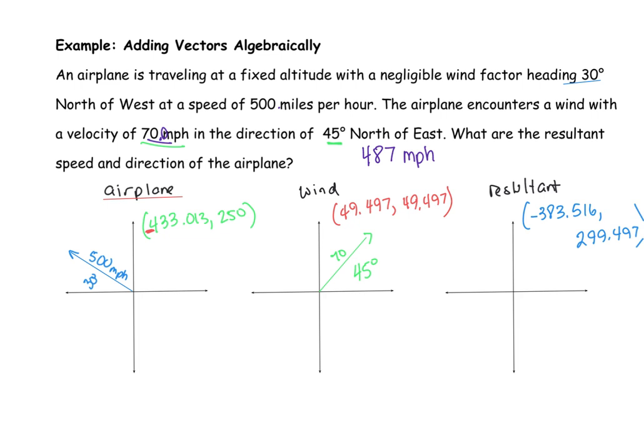Now we're going to calculate his actual direction that happened with a tangent, all right? So we're going to say the inverse tangent, because once again, we are solving for angle. Inverse tangent of my y divided by my x. You can also ignore the positives and negatives, because we're just talking reference angle here. So we're going to sketch the reference angle on these. So do inverse tangent, ignore your positives and negatives, 299.497 divided by the x value, 383.516. And it is going to give us the reference angle.